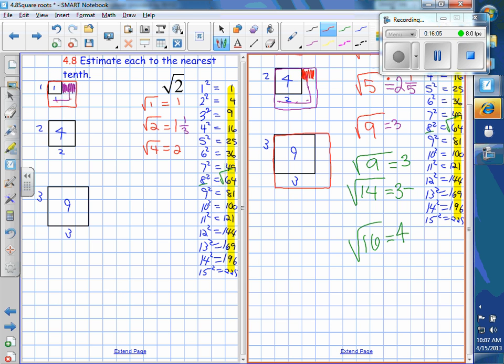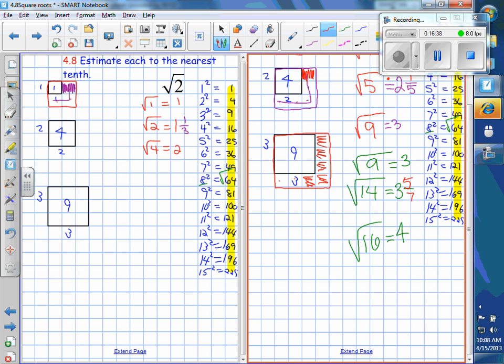So to get from 9 to 16, though, Olivia, you also really don't need it, because how many squares do you need to get from 9 to 16? 10, 11, 12, 13, 14, 15, 16. How many squares is that? 7. So you always can figure out that 7. Okay, but 14, so this is 9 squares. 10, 11, 12, 13, 14. I have how many of the 7 I need? I have 5. So 3 and 5 sevenths.